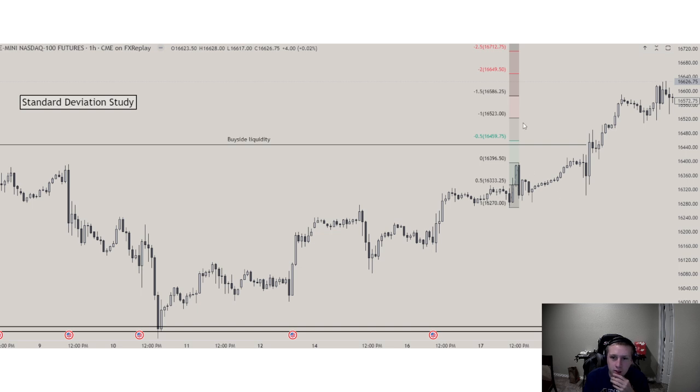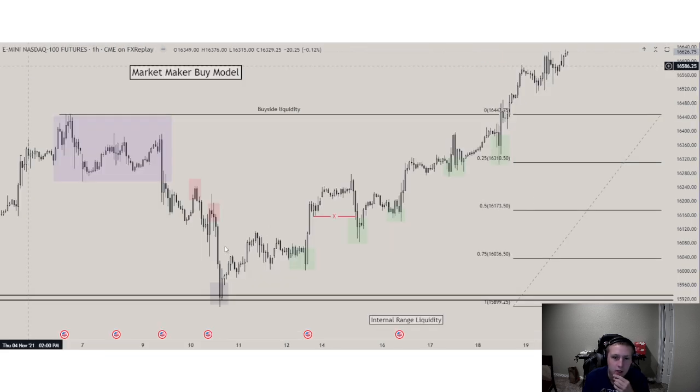And then lastly, here's that last form of manipulation. And as you see here, all these concepts kind of come together. Old areas of selling will become new areas of buying. And that's exactly what will end up happening here on this market maker buy model. So we can use these areas on the left side of the curve where smart money previously bought. We can use those new areas.